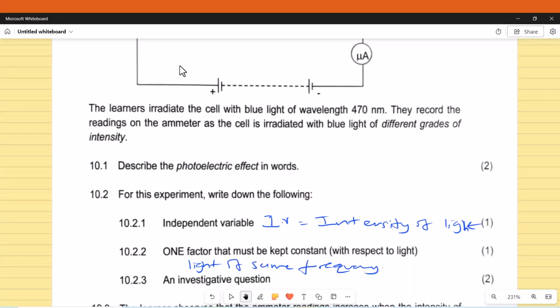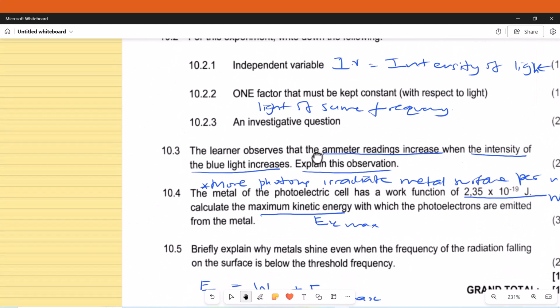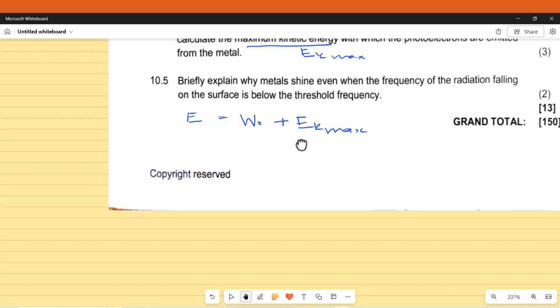What do we do in that case? We said we have the incoming radiation with this wavelength. Now check this formula again. Because we have wavelength, the formula must change. We are going to say that hc divided by lambda equals the work function plus our EK maximum, which we're looking for. So EK maximum equals hc divided by lambda minus the work function.